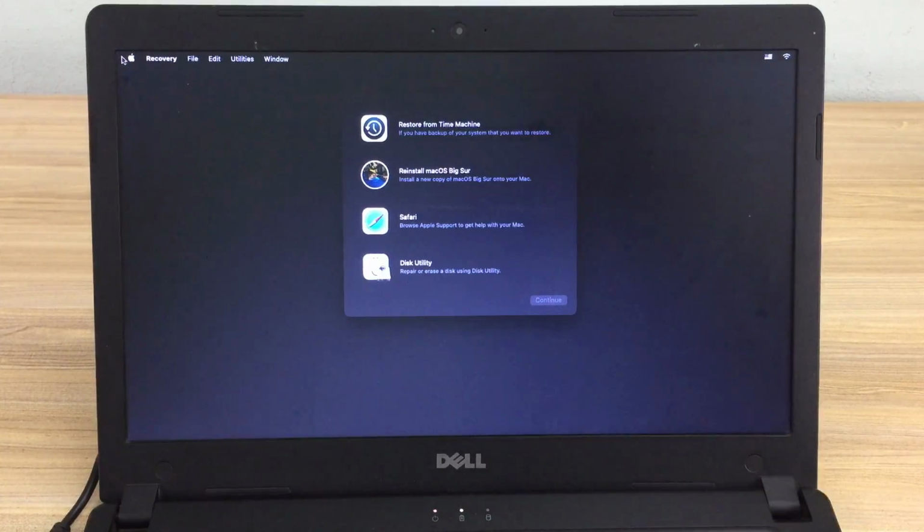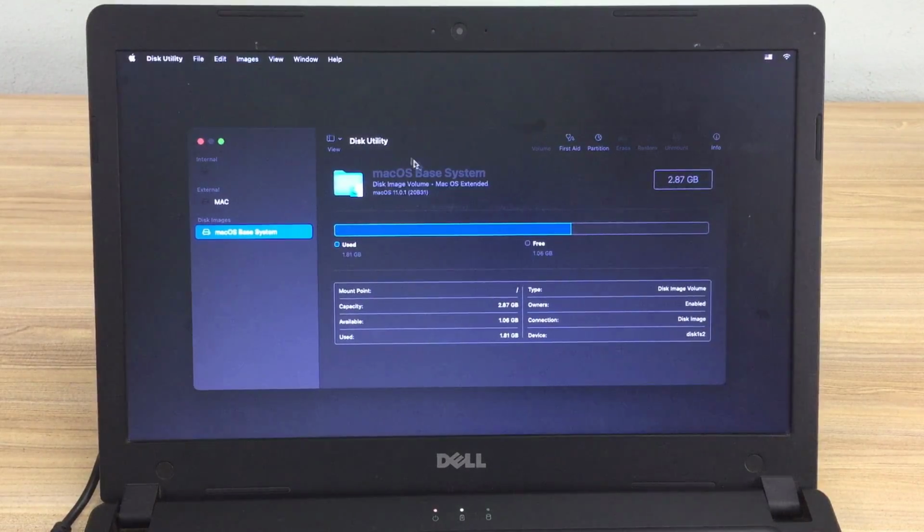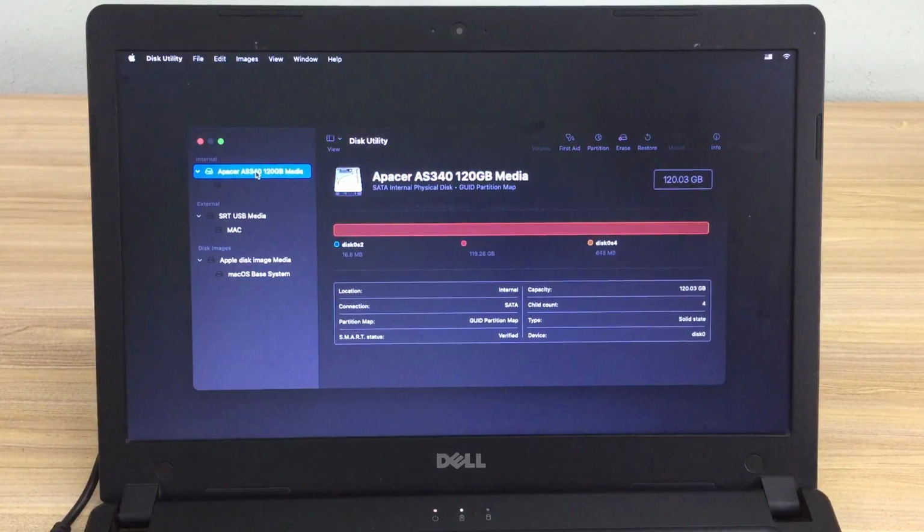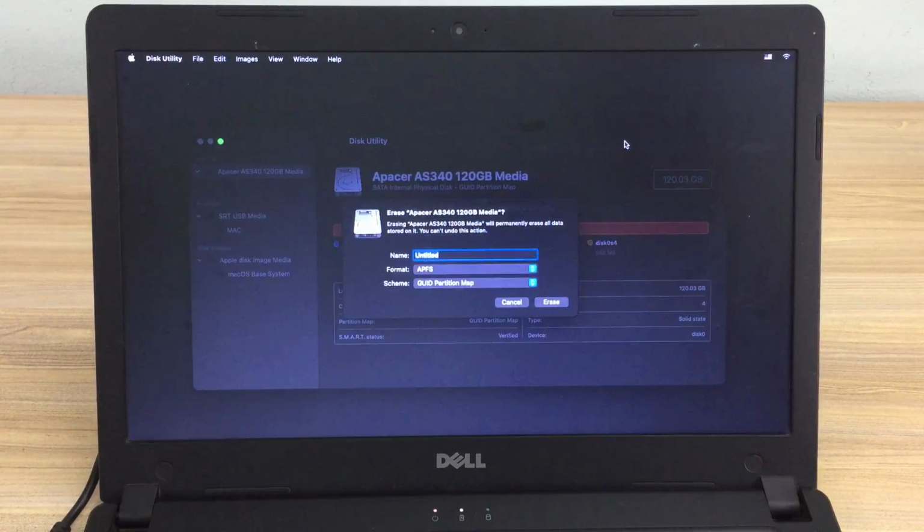Before installing macOS, you need to format your hard drive in the format of macOS operating system. You select the hard drive, erase it and format it. Next you name it.